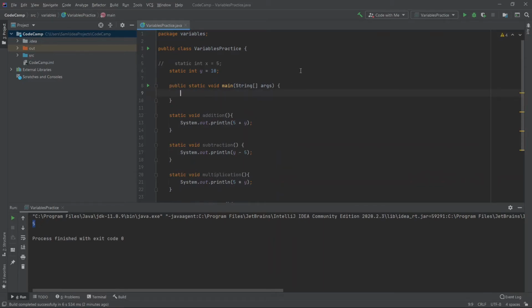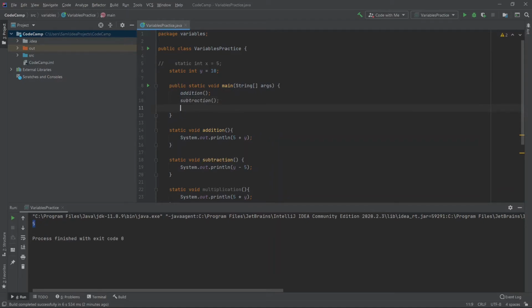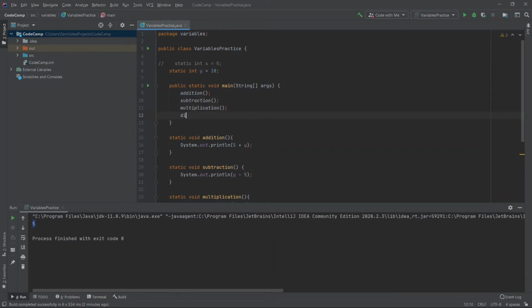So I can call addition, subtraction, multiplication, and division. Let's just run this and see what prints out. We know it's going to print out first addition, then subtraction, then multiplication, and then division. Great. So we got the answers that we expected.